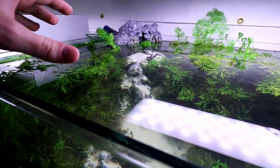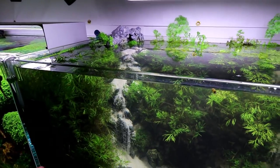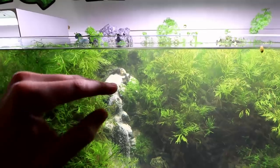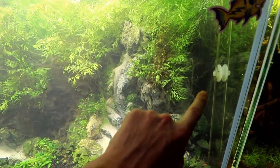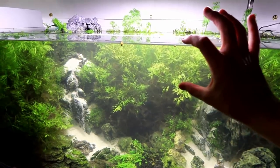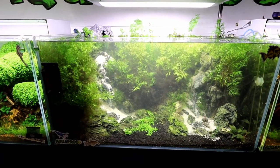Something I probably should mention is the water changes. Because our pumps are plugged into the PVC and we don't want to remove those even when doing a water change, I just drain the water down to about the level of the output of this one. Also, the pump that drives it is up a little bit higher than this one. This one sits about halfway. So when I do water changes, I have to keep that in mind. I typically just do whatever that is, 20%, and then I might do it twice in one day if I have the time, just to get that extra volume.